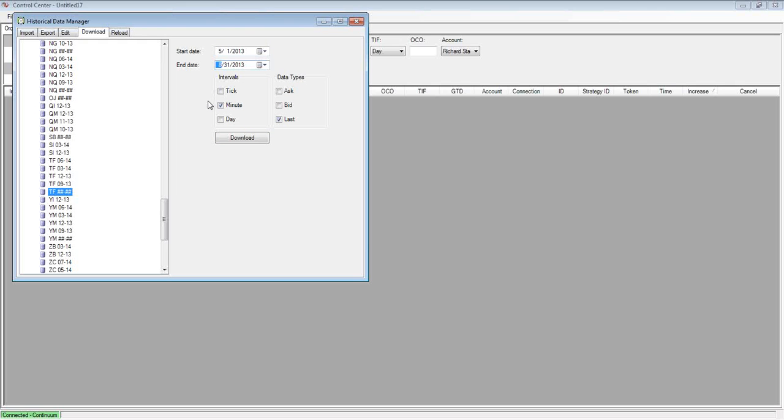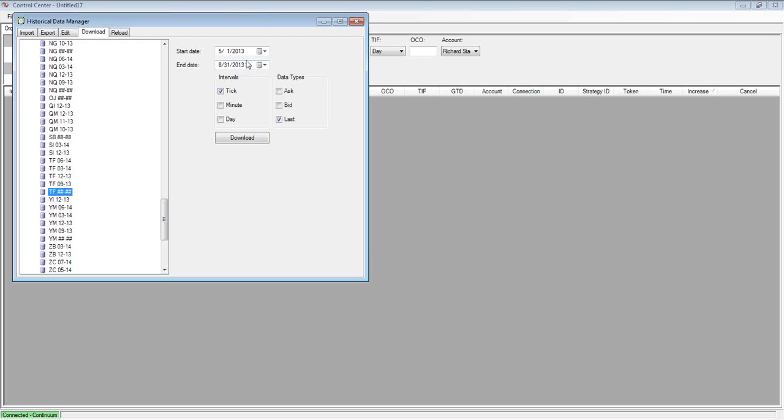Once you have that, you can download both minute and tick, but what you really need for this analysis is to make sure you have tick. Once that's done, click download, and then you can watch the status down here in the right-hand corner. I'm not going to show this now, but it'll tell you the status of it. You also get messages here, and eventually once it's completed, you'll be ready to go.